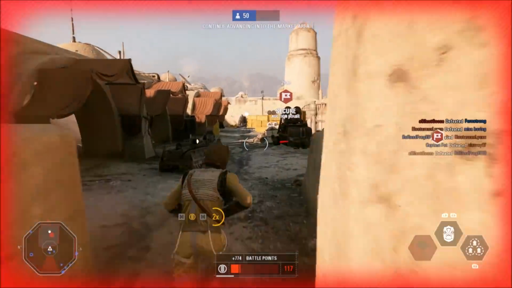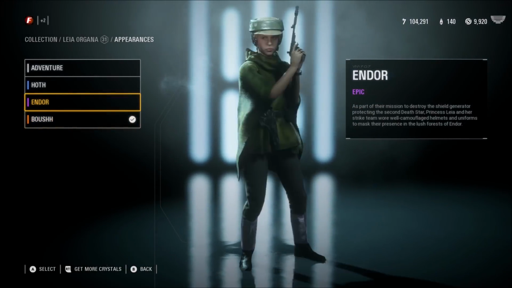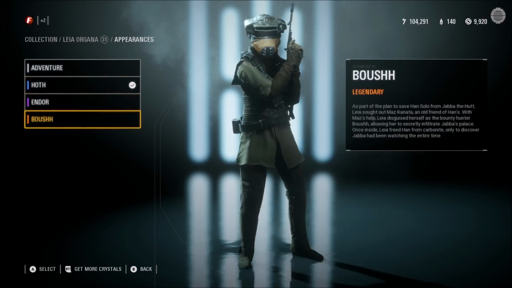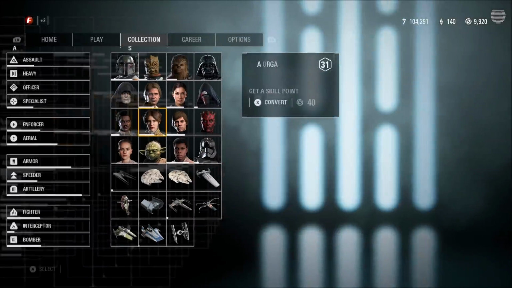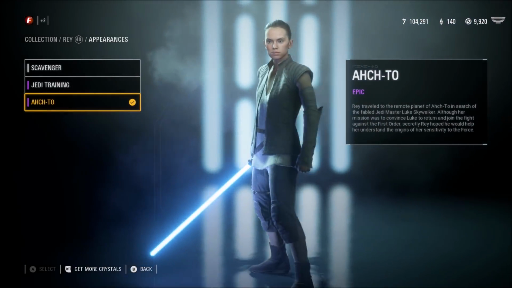And finally, we have the option to be able to change skins mid-game. Once again, I don't really see why this isn't in the game right now. It seems like something that could be very easily added. For example, I might be starting a game of Hoth, for example, and I want to use Princess Leia, but I've got her Endor skin on, and unless I back out and change it in the main menus, I can't change it to the skin I actually want to use.